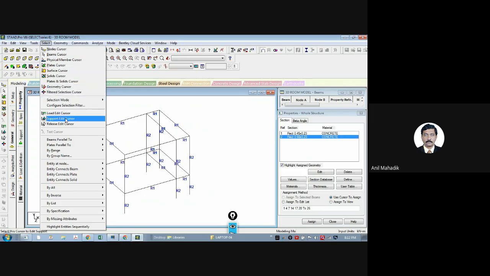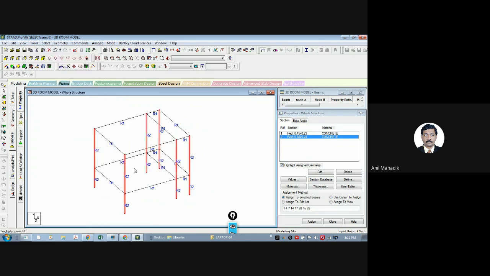Then you can go beams parallel to Y. Then all the beams which are parallel to Y, they will be selected. So these beams are nothing but columns, but the Staad language is only beam. There is no column in Staad language. Okay. Technically, if they are in Y direction, they are columns.